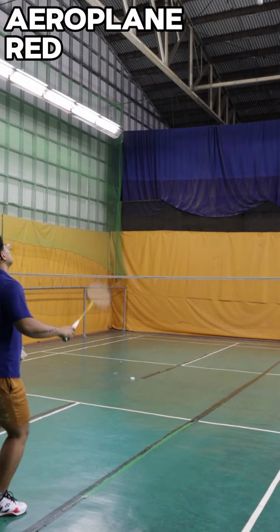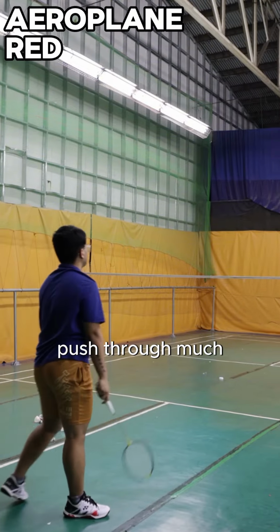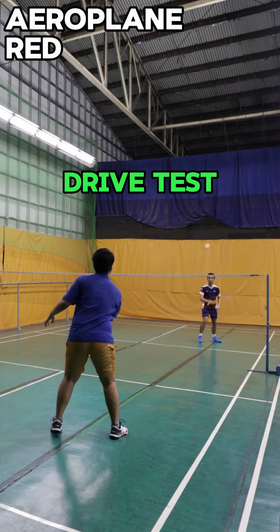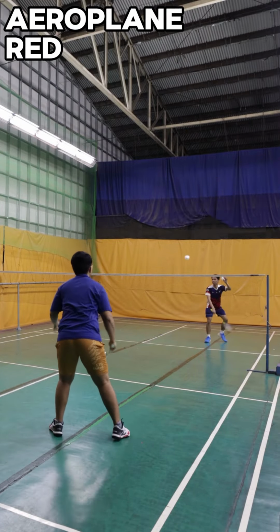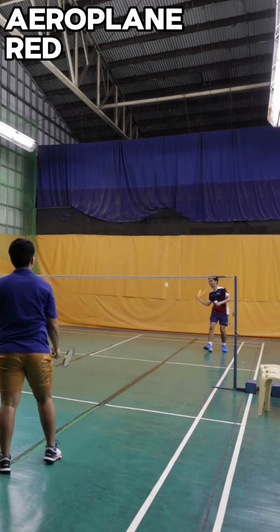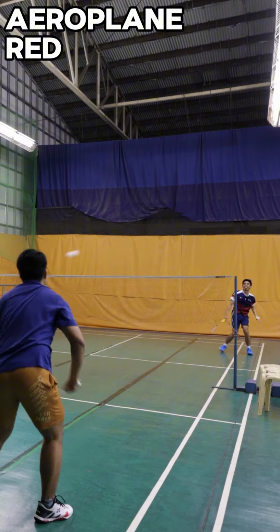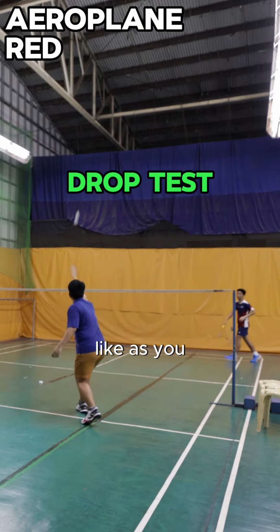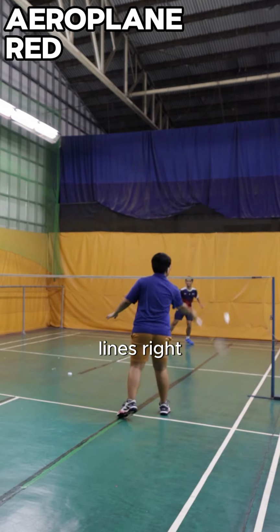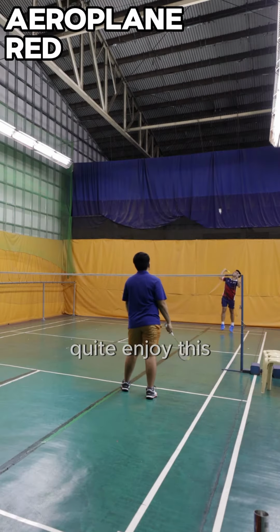Yeah, that feels good. The clears are going to the very back. It's very effortless, right? I'm not really having to push through much. We're getting good feedback. Yeah, the response in the cork is quite good. As you can see, I'm very easily able to lift back and forth, and my lifts are going onto the lines, right? So quite good. I quite enjoy this one.